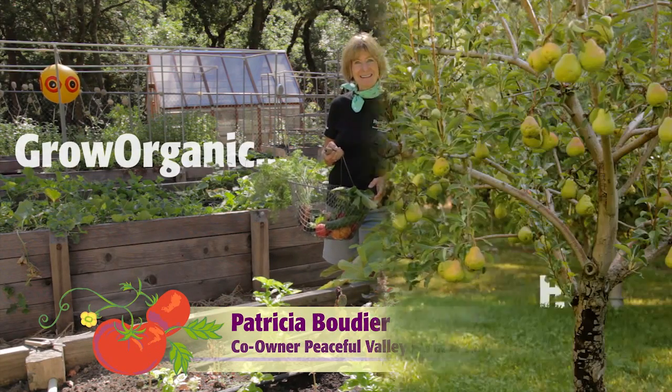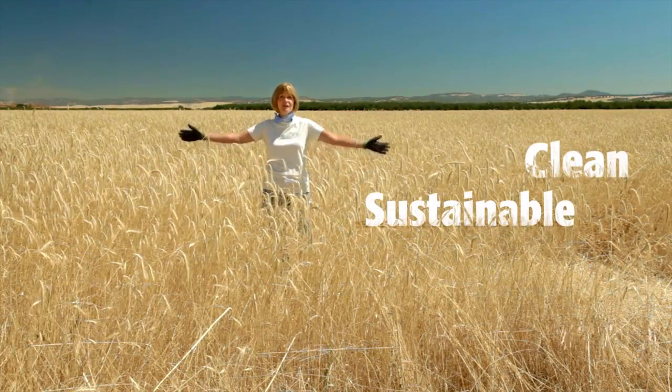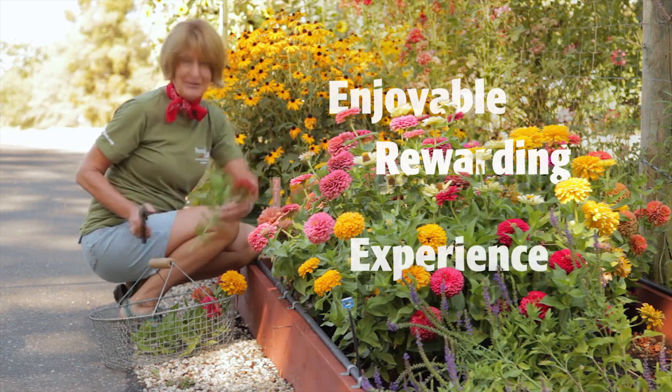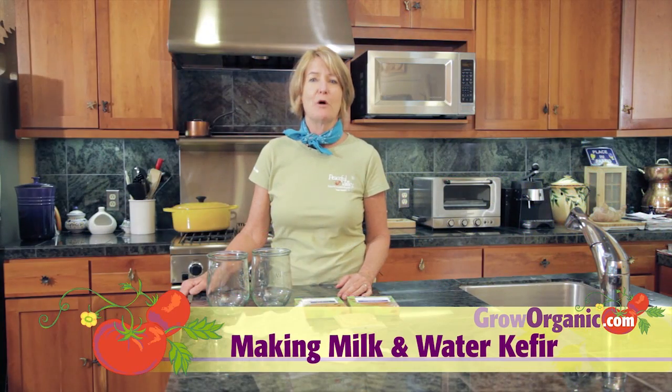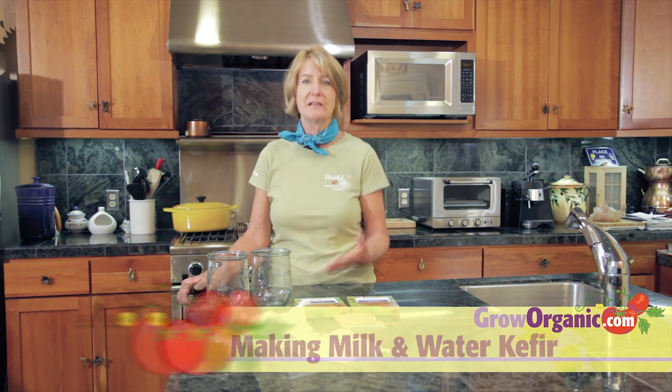I grow organically for a healthy and safe food supply, for a clean and sustainable environment, for an enjoyable and rewarding experience. Kefir is a delicious probiotic, lacto-fermented drink. Milk kefir originated in the Caucasus Mountains as a way to preserve milk. In the New World, Mexico has a similar culture using sugar water.